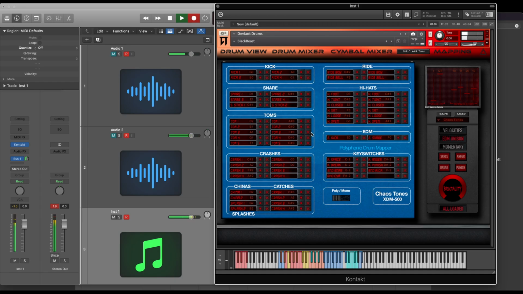Decide that I want to have some fun here, and I told you I wasn't going to play too much, but I have to showcase this. If I want, say, this key switch on this kick drum, let's say. There we go. So if that's something you're interested in doing, or stacking multiple drums, wherever it is you want to go, you can do that.